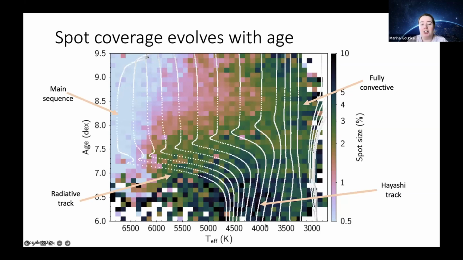But as soon as a star begins to develop a radiative core, the degree of activity within that star begins to decrease. And then after it reaches the main sequence, this kink right over here, it just continues to precipitously decline from there on. So again, this isn't a very direct probe of activity. There are a lot of assumptions that go into converting variability to something physically meaningful. But it's still rather neat just how well it is able to follow our theoretical models of stellar evolution.